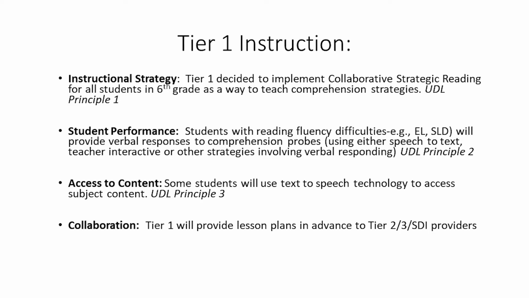Collaboration. Tier 1 will provide lesson plans in advance to Tier 2, Tier 3, and SDI providers. In this school, Tier 2 was basically the classroom teacher doing reteach for small groups. Also, it was Title services. And specially designed instruction was special ed. They really did not have a functional Tier 3. They were not able to provide intensive interventions. They just didn't have that service.